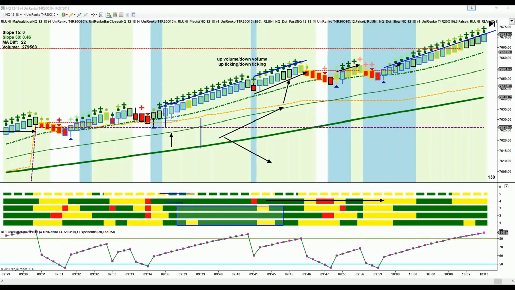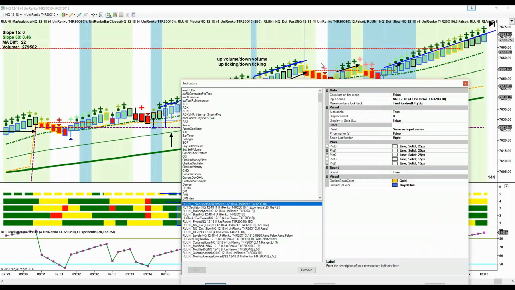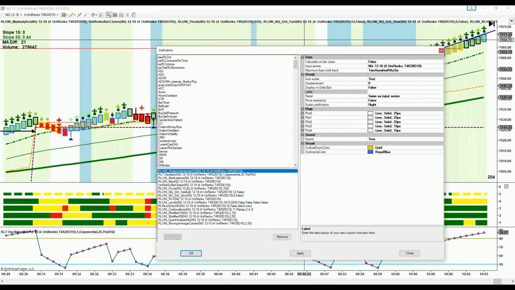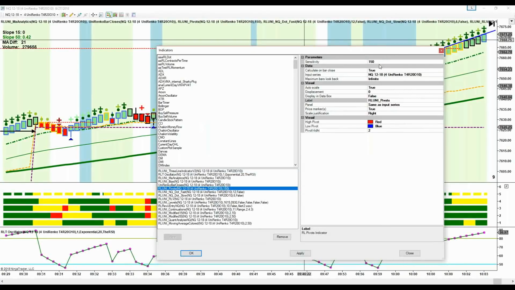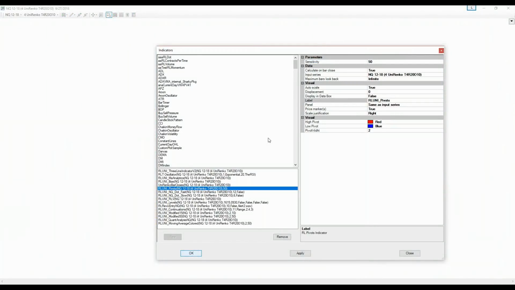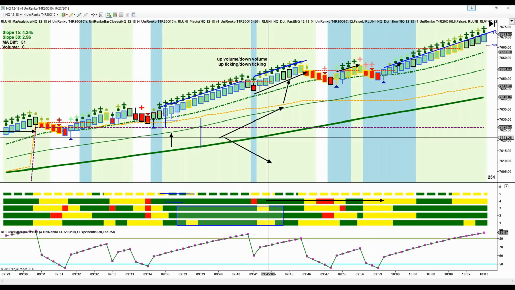Well, remember, JTrader, that the pivot indicator is set to a sensitivity of 150. In other words, it's not set to give you every swing pivot, only what we consider to be the important ones. If I set it to 50, watch what's going to happen. Now, if you want to see more pivots, you can, only it's going to drive you crazy.